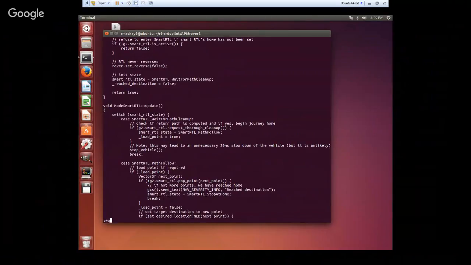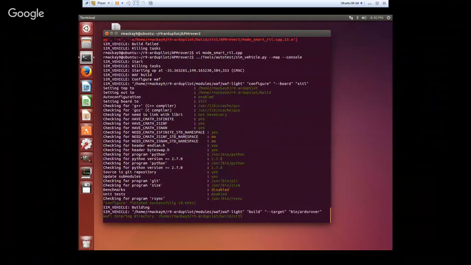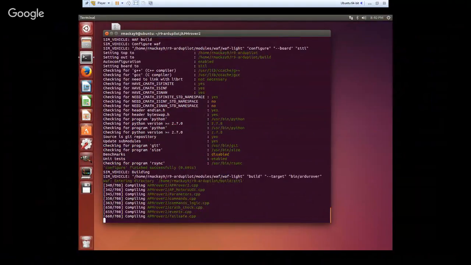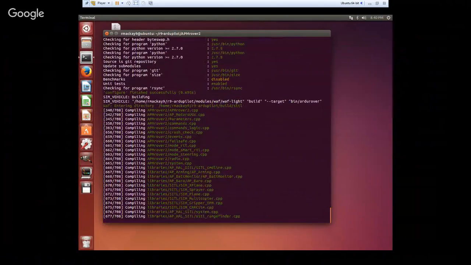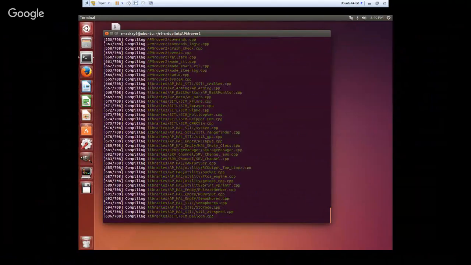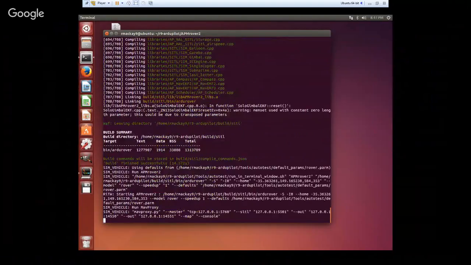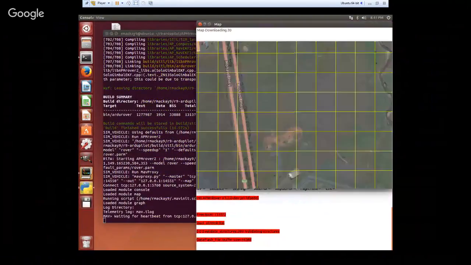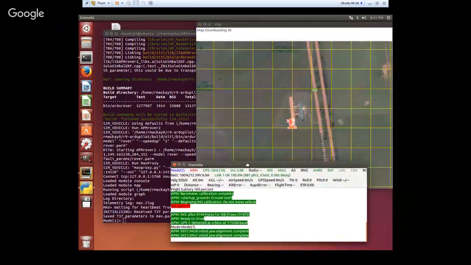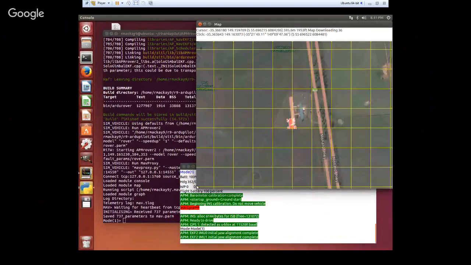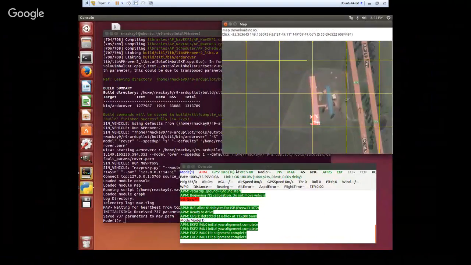Okay, here we go. So, got our little rover now.